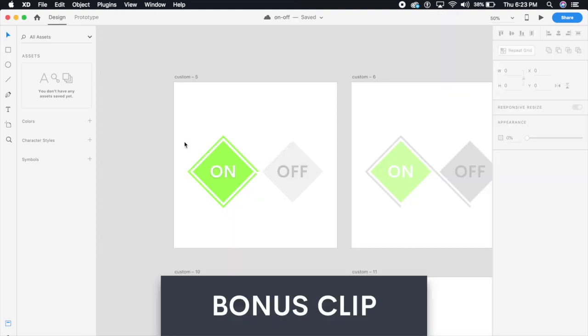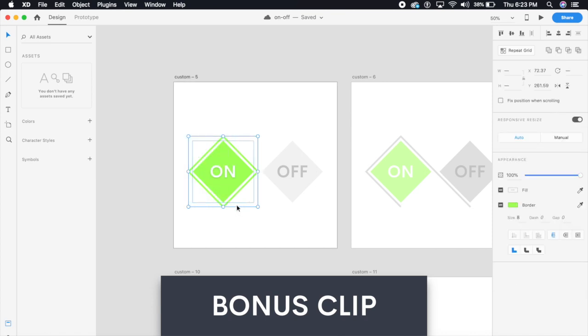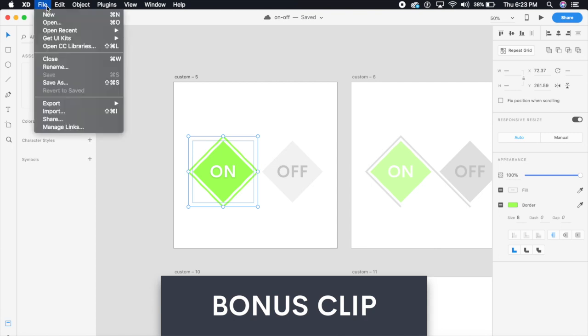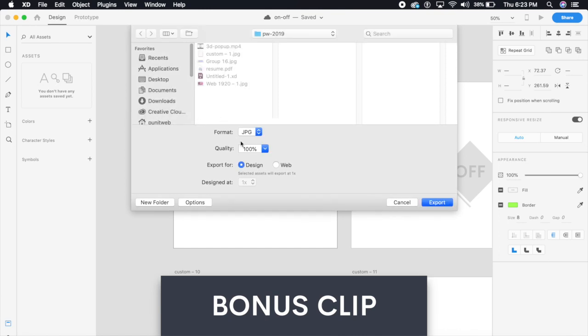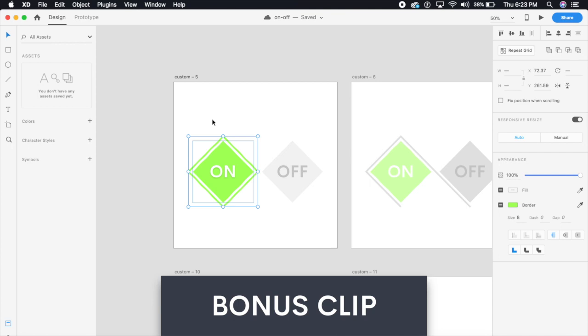Export for iOS or Android, you just have to drag the mouse over whichever element you want to save. You want to say file, export, selected, and here you get a couple of options. Select PNG, and here you see iOS and Android. Android you can save up to 400%, so you get different folders with different DPIs, and on iOS you can save 1x, 2x, or 3x.